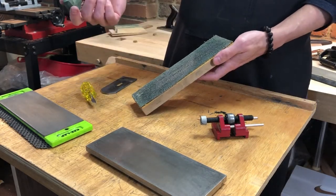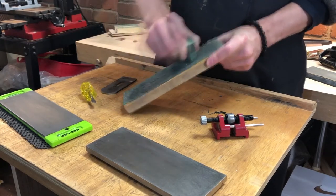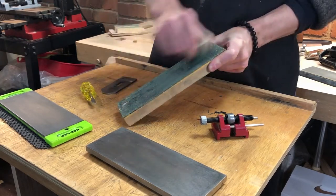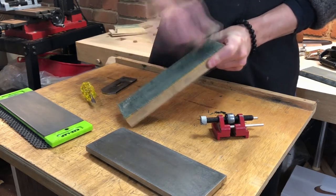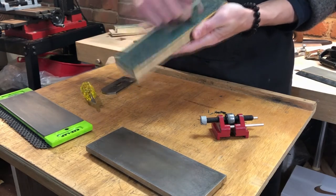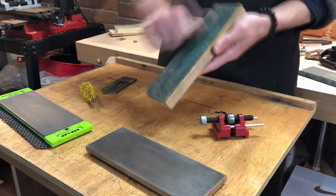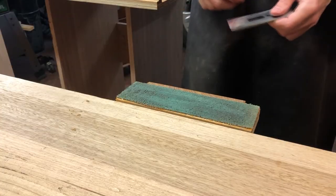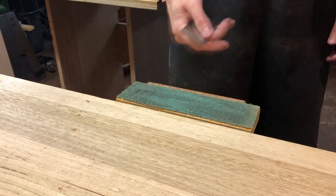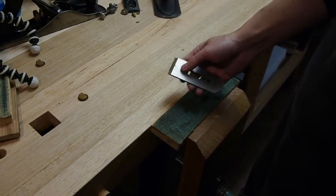So now I'm just getting a piece of the green compound and I'm literally rubbing it in like this. You can see the color is changing every time, so it's like a crayon. It changes substance. Changes color. You don't need a lot, just make sure it's everywhere and it covers the whole area more or less evenly. That's all you need. So now our leather strop is secured on the leg vise of my workbench, and we can just go through the finishing part of the sharpening of this blade.